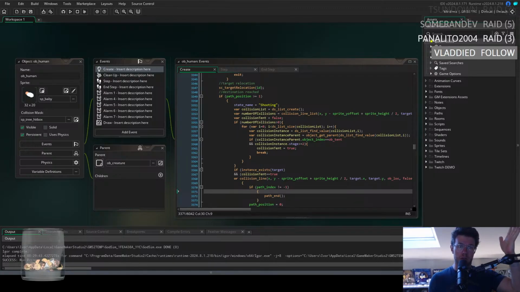Finish the human sprites. I'm getting to it. I think I did that actually. Can't remember if I did that though. Prevent ones.